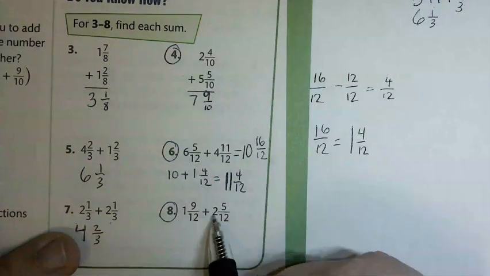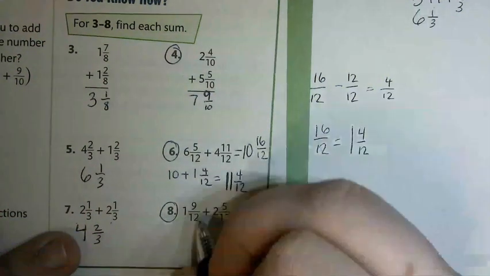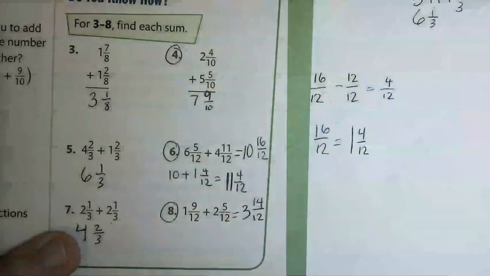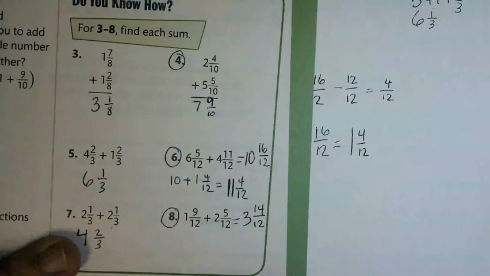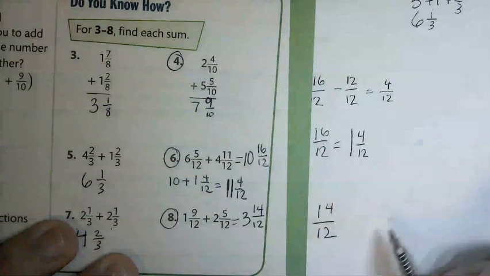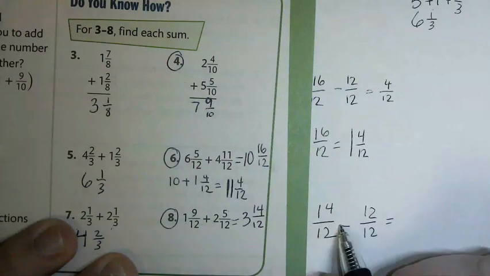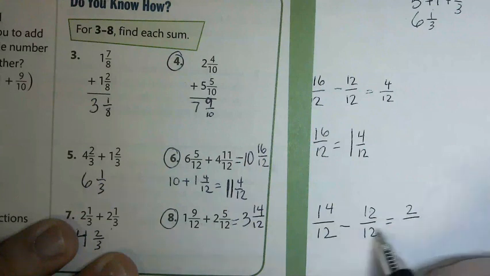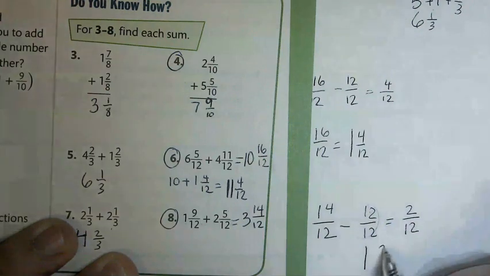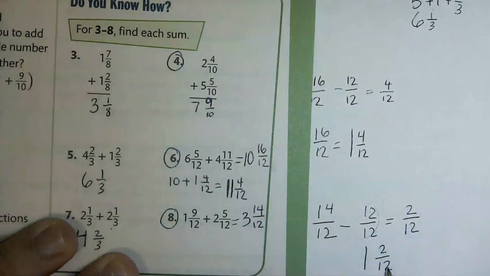All right, number 8. I'm going to start off adding my whole numbers. So 1 plus 2 is 3. All right. And then I see 12 is my denominator. And then 9 plus 5 is 14. Uh-oh, I got another improper fraction here. All right, so I'm going to write out my fraction. So 14 twelfths, right? I want to take out 1 whole, which would be a 12 over 12. So 14 minus 12 is 2, and then 12 stays the same. So this becomes a 1 whole, and then my 2 twelfths comes over here next to it, right? So I took my 14 twelfths, and I turned it into 1 and 2 twelfths.